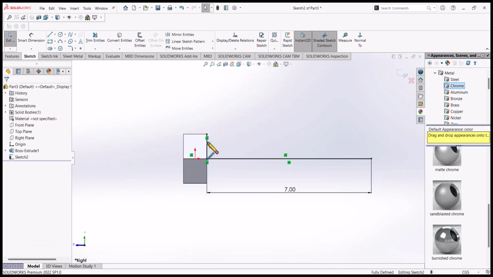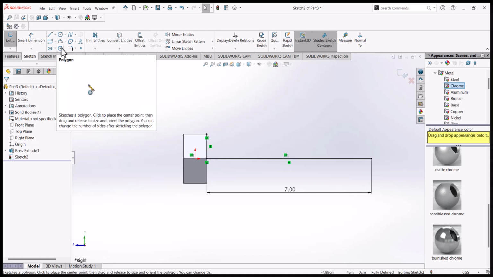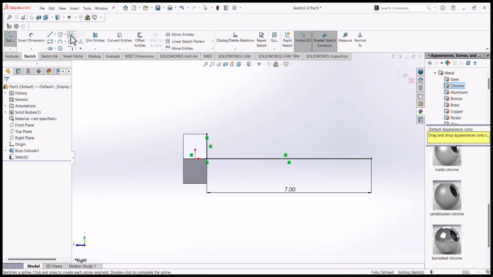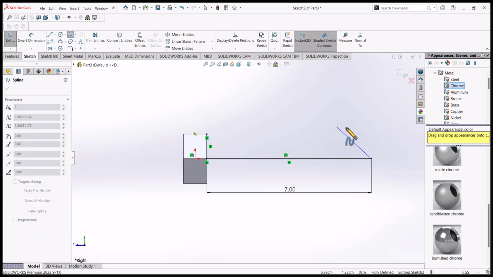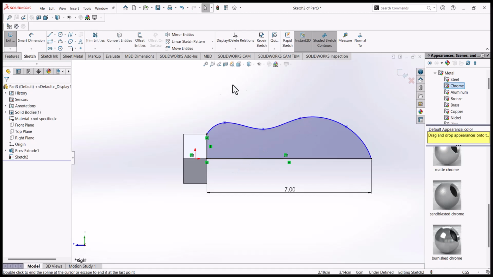And you press escape. Then now let's select spline. So now let's draw this. Escape. Spline again.